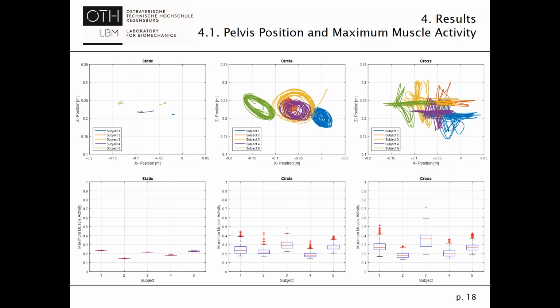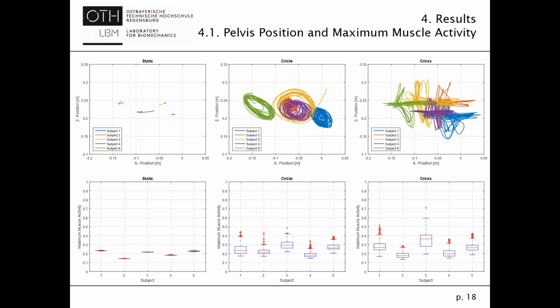In the dynamic trial, we have 2 subjects, namely subject 2 and 4, which only conduct smaller movements, while subject 3 has higher movements. This can be especially seen in the circle trial. And for the cross trial, we have a sideward deviation in forward and backward movement that is higher than the deviation for lateral movement. And we have higher movement to the right side than to the left side.